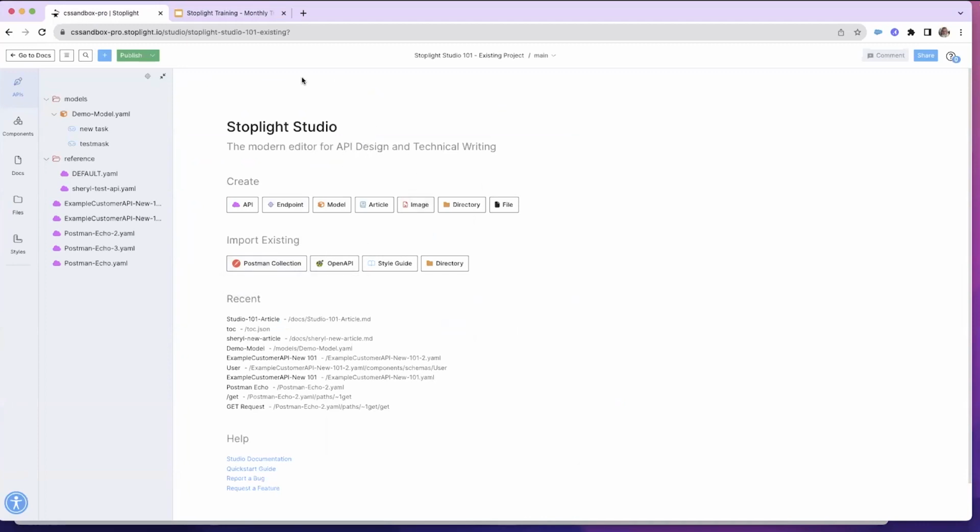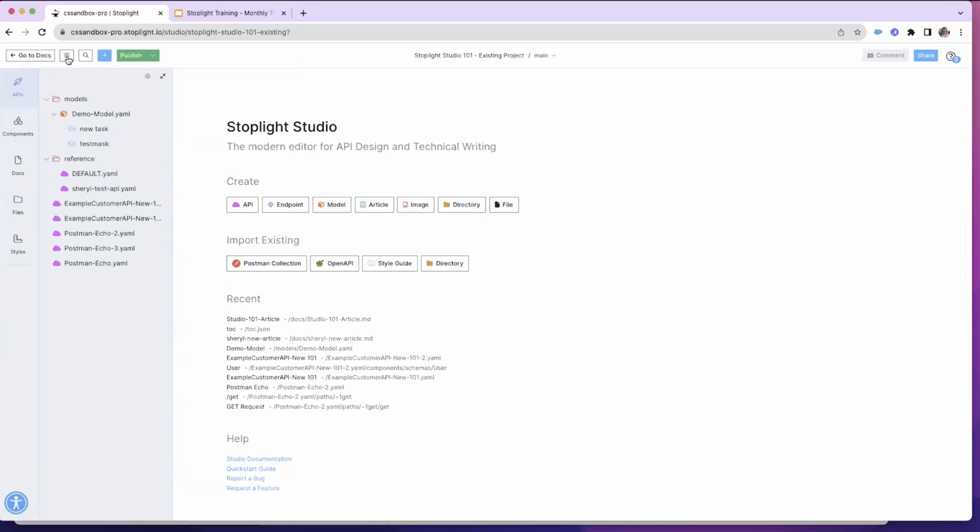So today we're going to talk a little bit about Studio, and we're going to go over the information that is across the buttons in the top toolbar. We'll talk then about the editor pane, and then we'll come over here and talk about the project sidebar. So the first button that you have is the Go to Docs. This is going to take you back to your workspace in the documentation view.